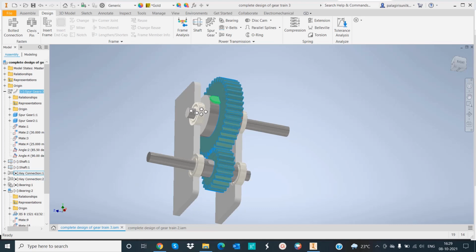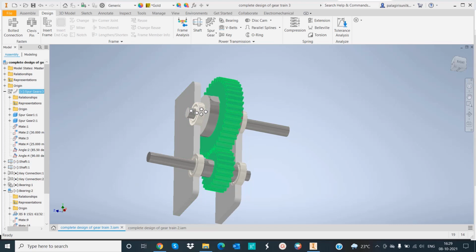Here, keys will help to remove the slippage between shaft and spur gear. Bearings will help the rotating motion, and bearing housings will hold the entire gear part. These are the main parts of the gear train design with spur gears. So let's see how to design each part.